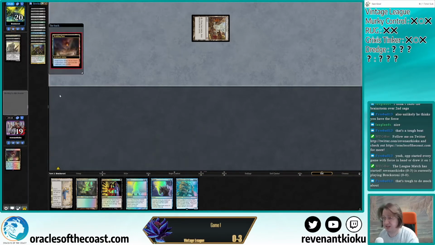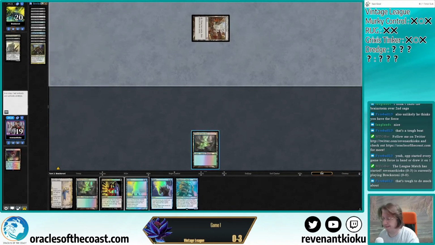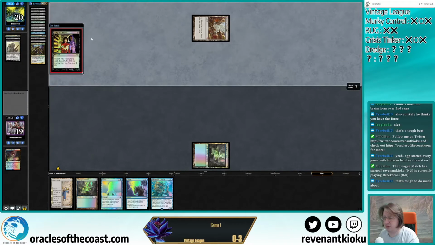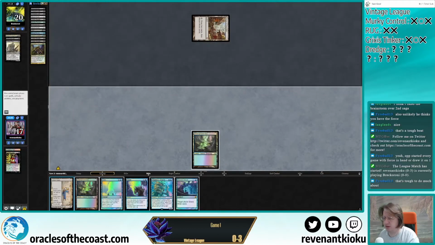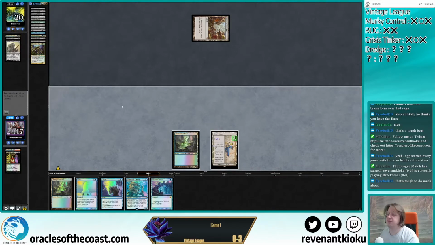No Hollow One. That's a good start. No Hollow One is a nice start. Honestly, I'm just going to grab Recall here. Should I grab Lotus? No, I'm going to grab Recall. We can fill up our hand. We'll play our saga. They did lose a lot of their interaction here, so that's good. They have Forces and stuff, but they don't have Missteps, so we're fine on that front.